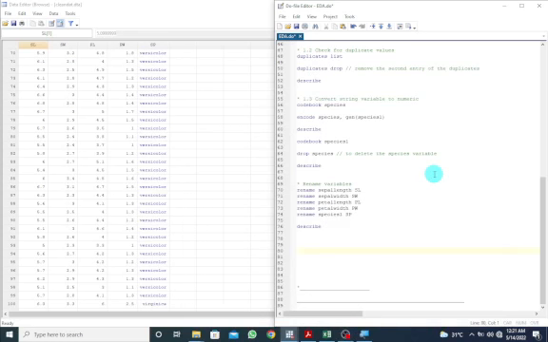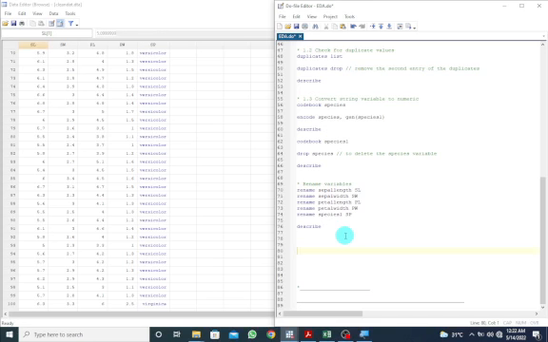Alright, so in our previous tutorial, we looked at how we can clean or prepare our data for analysis. In this section of the tutorial, I want to look at how we can start with exploratory data analysis. EDA, or exploratory data analysis, is one of the techniques used in analyzing datasets to summarize their main characteristics, often with visual methods. There are two main ways we can do this. We can either do this by data summarization or data visualization.